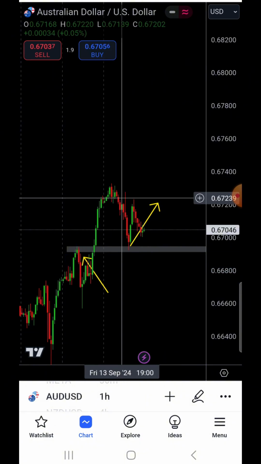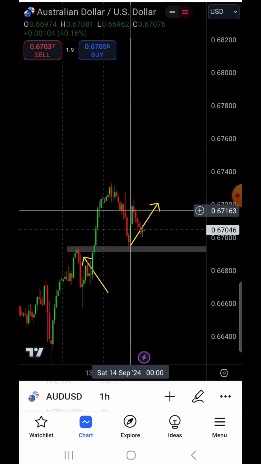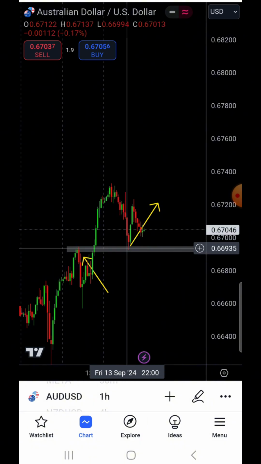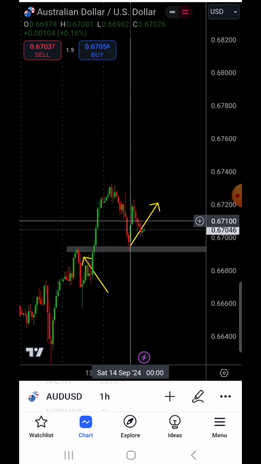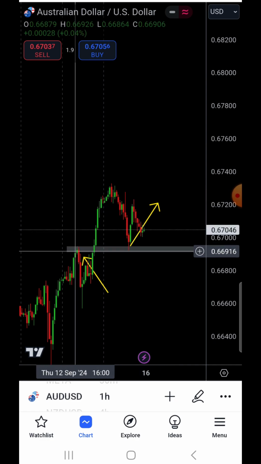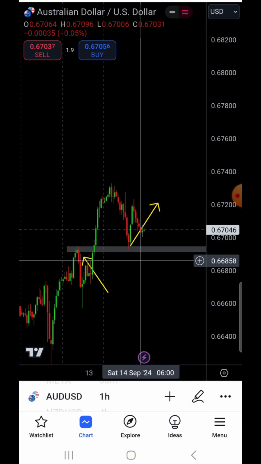All right, so price was somewhere here. I think it was on Friday, and price was starting to come down. Yes, it was on Friday midday or so, and I saw price was starting to come down. So I wasn't trading up until price reached this peak formation here, all right? And you can see the beautiful bounce it had.